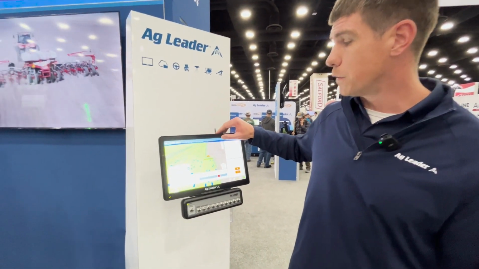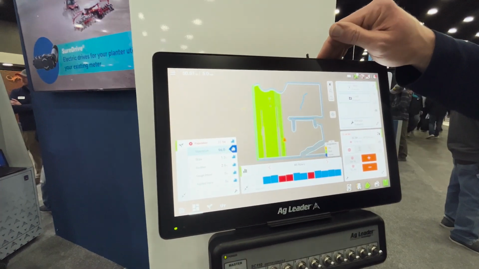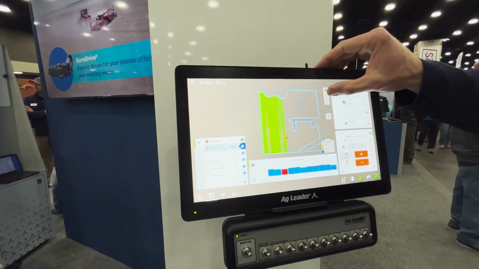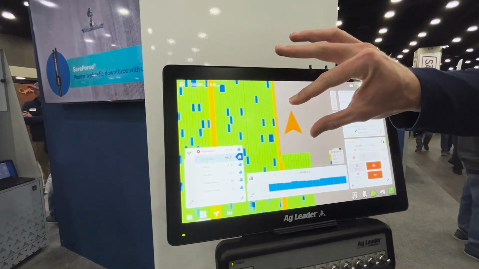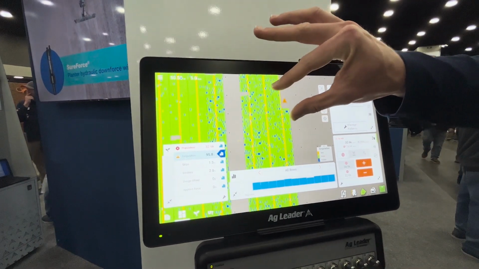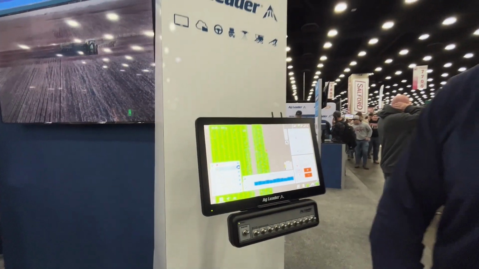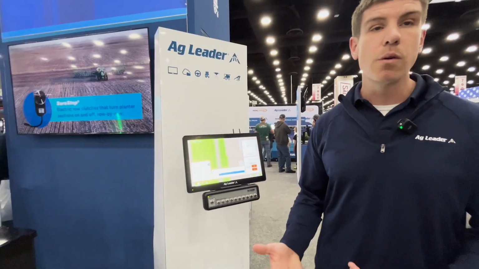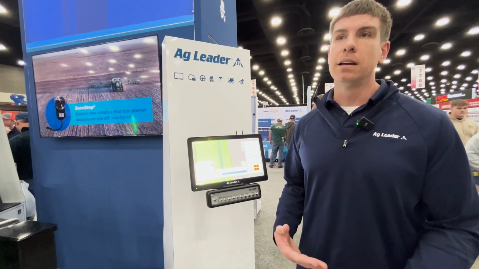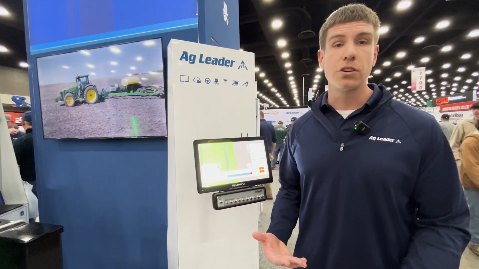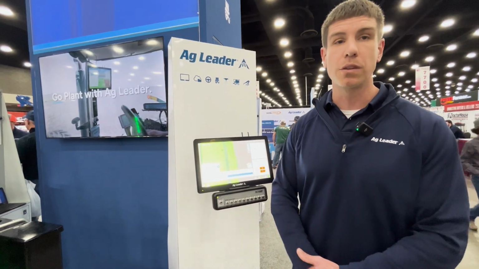We've got some new view features as well here on the screen. If they want to see their full field view here, they can do that easily, as well as seeing a top-down view. Once again, we still maintain this pinch to zoom in, zoom out, and then recenter themselves on the machine or on the equipment to see at the level they want to see the type of information they want to show. So we've really added a lot of grower-centric features here to make just operating the display much easier and much more user-friendly for the user.